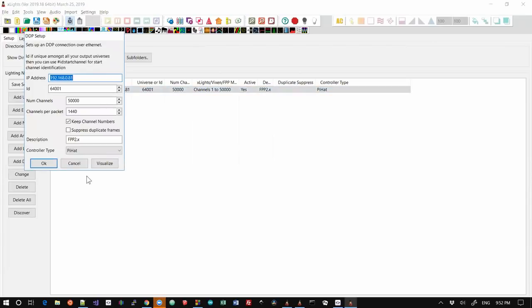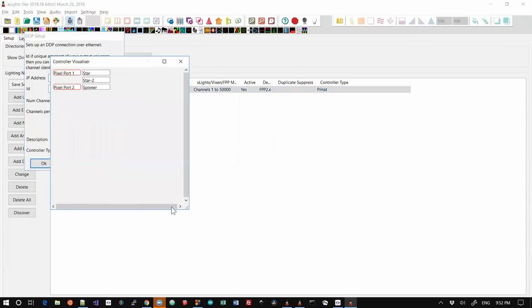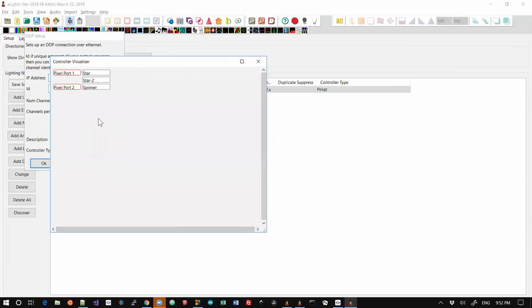The other thing that you can do in here is you can click this visualize button. And what the visualize button does, and this is early days, this is going to change over time, is it shows you the 2 ports that were defined. There was a port 1 and a port 2, and it shows you each of the models. Now, because the Falcon Pi player creates a virtual string for each model, they will get listed out like this. So if I added another model, it would appear as another row here.